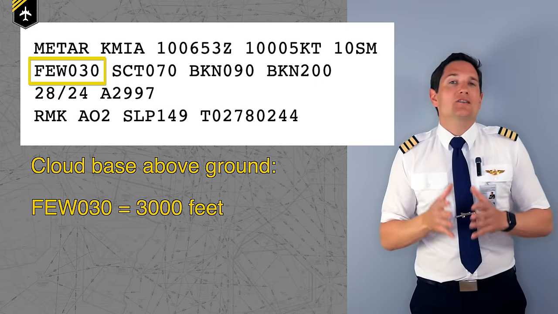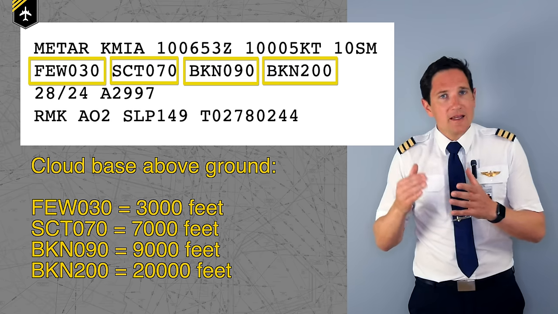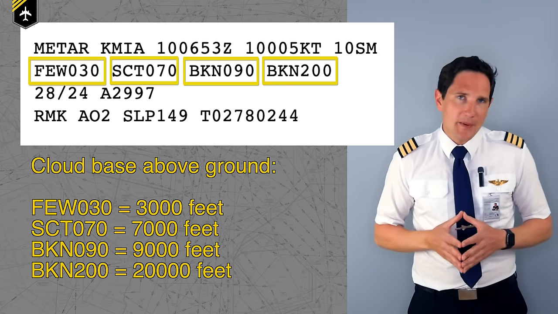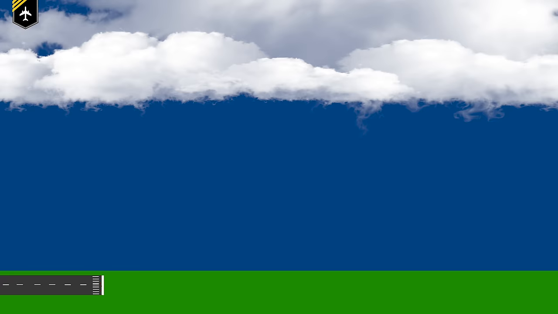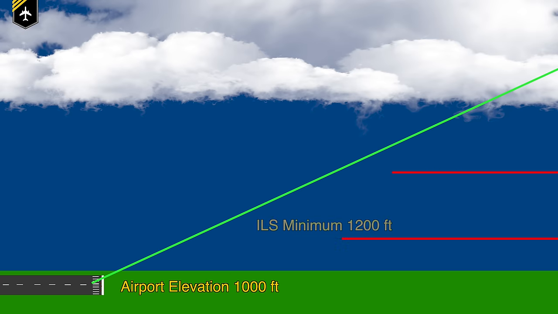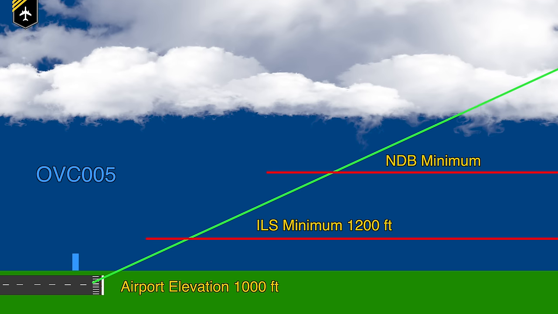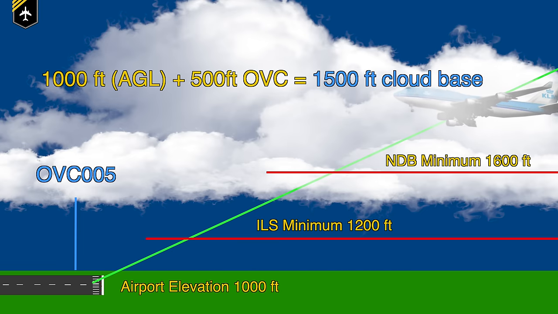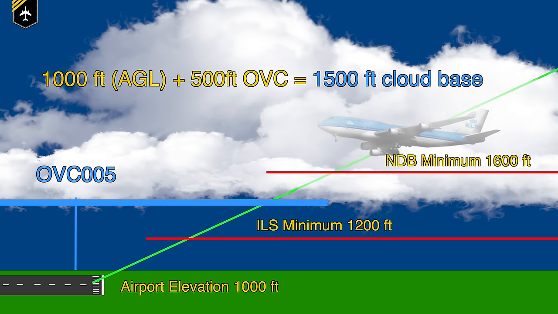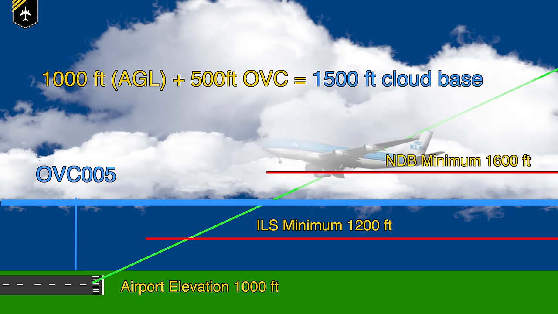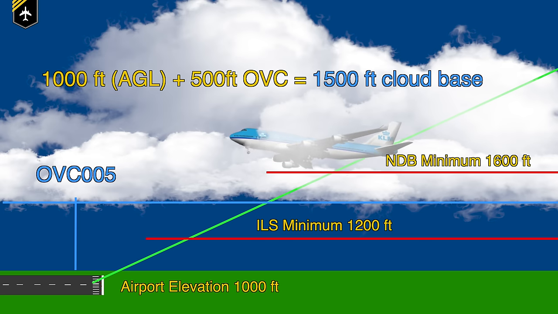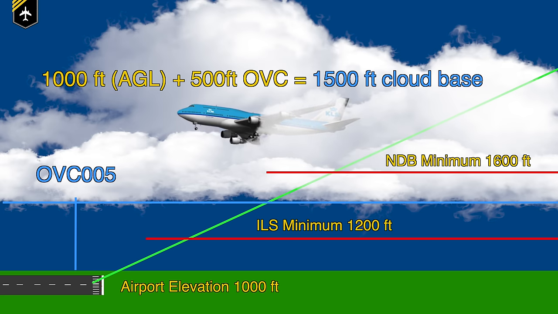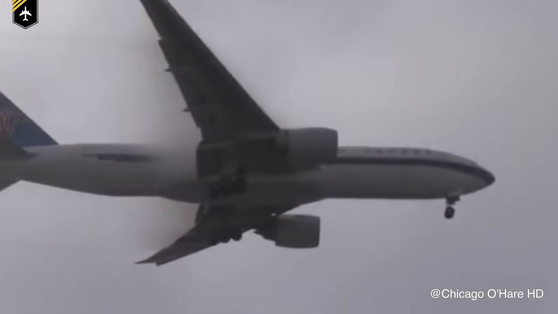Following a cloud measurement, you will find an altitude in feet such as 050, which means 5,000 feet above ground, informing pilots on the base or bottom of the clouds or cloud layer. This is particularly important when flying a non-precision approach like a VOR or NDB with a higher minimum than an ILS. For example, if you read a METAR with 005 overcast and the airport elevation is at 1,000 feet and your minimum is 1,600 feet, then 1,000 plus 500 feet overcast equals 1,500 feet — lower than your minimum — meaning you won't see the runway at 1,600 feet. Always visualize when you'll break out of the clouds when flying an approach.